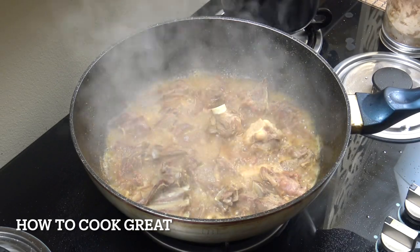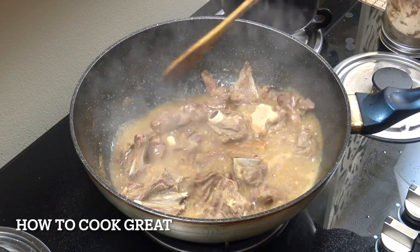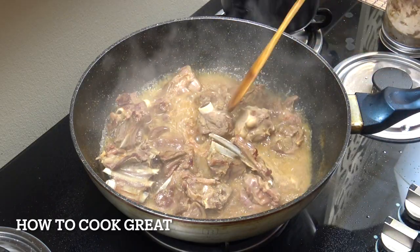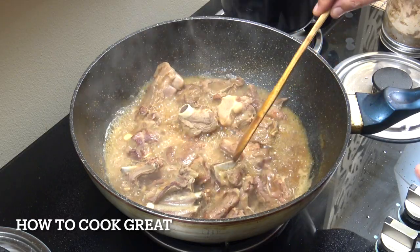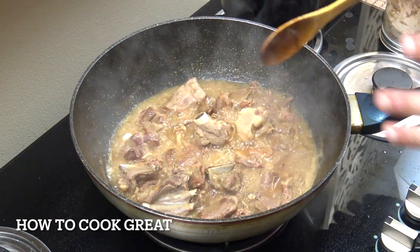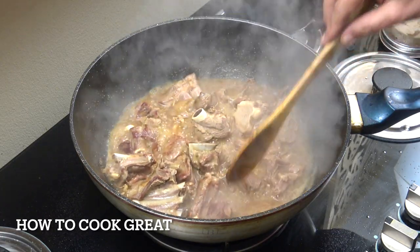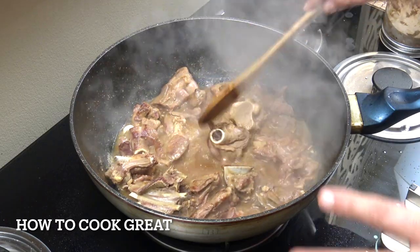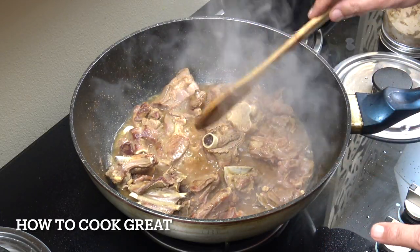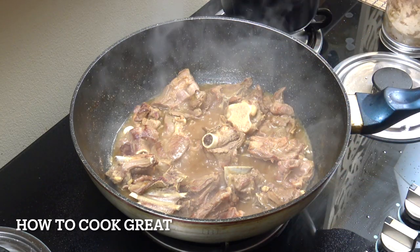Okay, so we've been going for about 15, 20 minutes. It's reduced down enormously. And in that time, we've really given this lamb a fantastic head start and it's gonna be nice and tender. What I'm gonna do now is turn off the heat. I'm gonna drain the stock out and keep it and go back in with a dry pan with the meat. But first, let me show you some other ingredients.